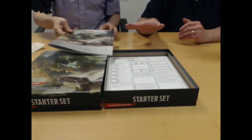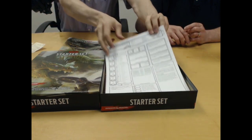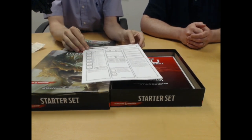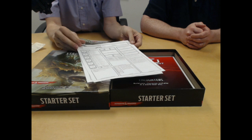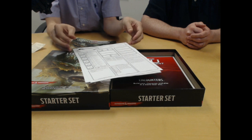We'll go into the adventure a little bit more, like Greg said, but now we're going to talk a little bit about the pre-gen characters. So we're going to start pulling those guys out. We've previewed a couple of these on Twitter and Facebook and on our website already. Yep, we've shown off the fighter, one of the 2 fighters, and also the dwarf cleric. One of the fighters emphasizes melee a little bit more, while the other one emphasizes ranged a little bit more. Here we have a fighter with a folk hero background. That should be our archer fighter. Yep, he's got the longbow there.